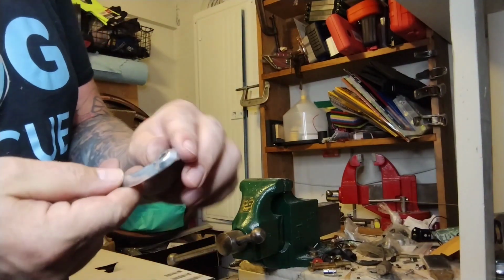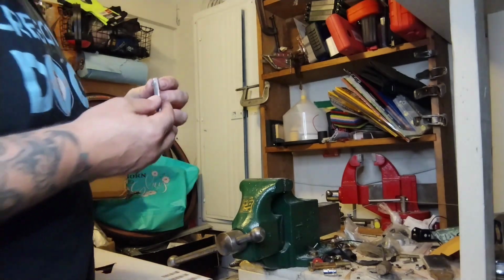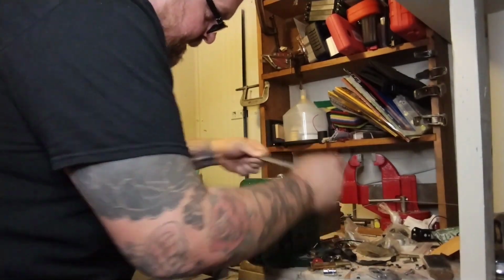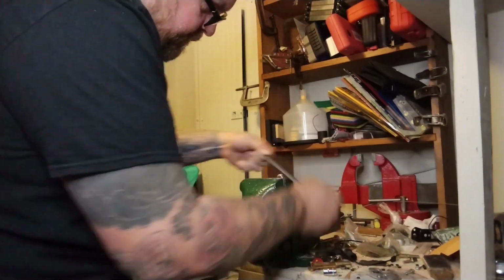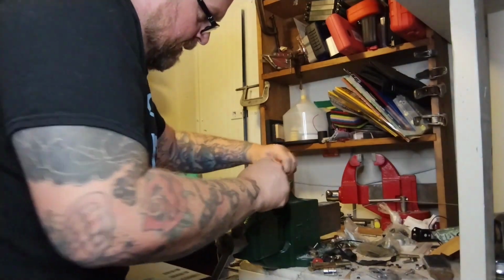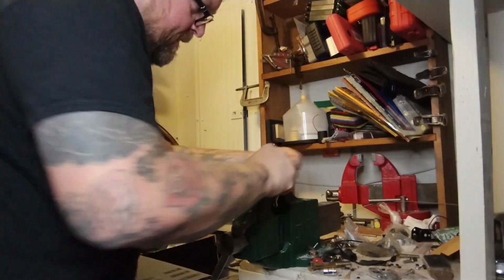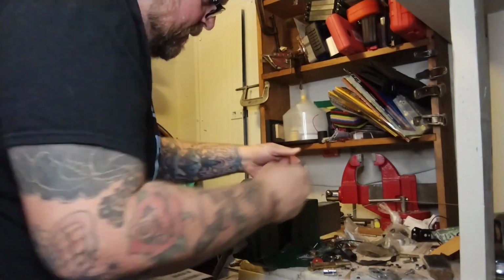So let's get it a little rounder. It's still kind of ugly. This big lip we really do not need. If I had a coarser file, this would go a little faster. But here we are. Sort of rounding it to kind of match the stock shape of the arm. Make it look like it was made this way on purpose. Keeping the file moving so we don't get weird flat spots and high spots.